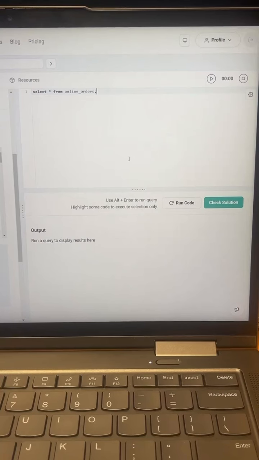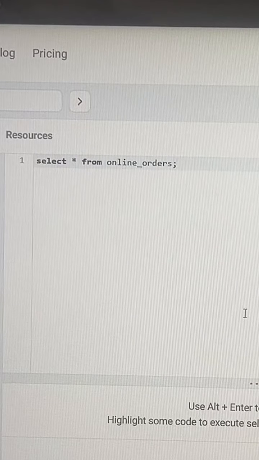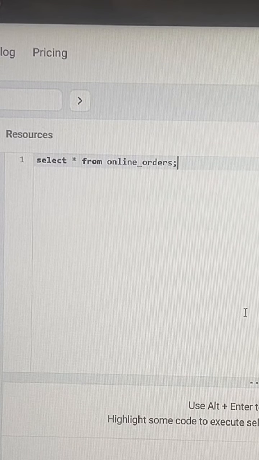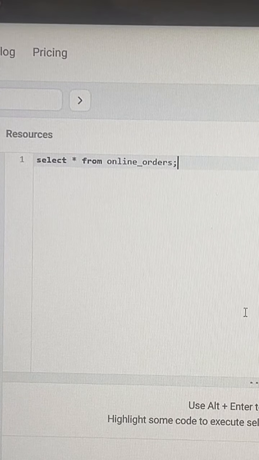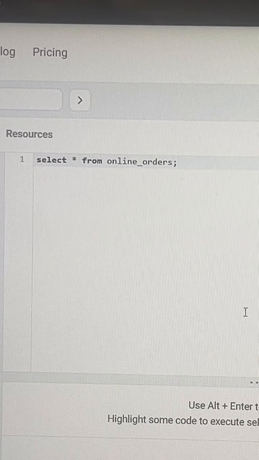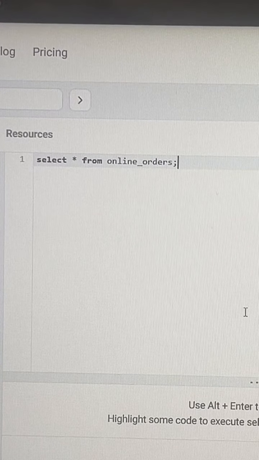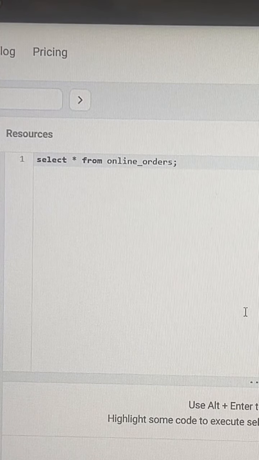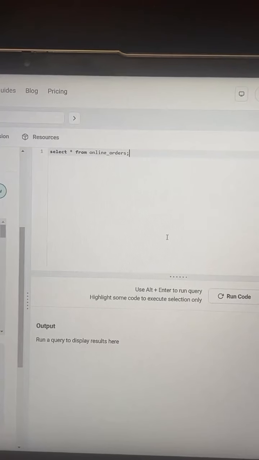Okay, so some people might tell you that SELECT * FROM table name, in this case online orders, is all the SQL you need to know because this would technically return data. However, in the real world, this would probably crash your computer. So SELECT * FROM a table name with nothing in the WHERE clause is going to return the entire data table. And most basic laptops, including the ones that your company might give you, are not going to have enough memory to store an entire data table on your laptop. So also the point of SQL is not to return an entire data table. It is to return the data you need, aggregated the way you need it with the filters, etc.